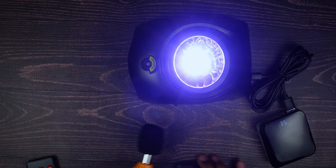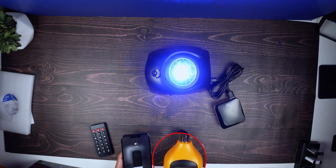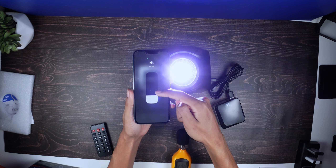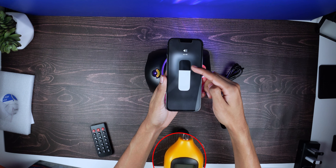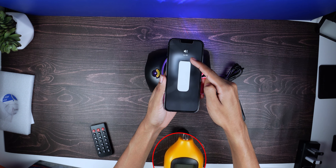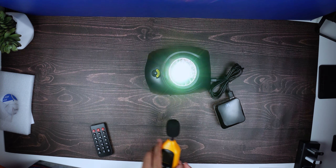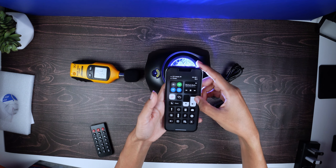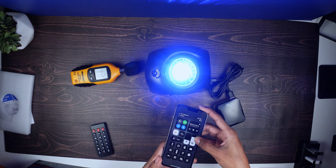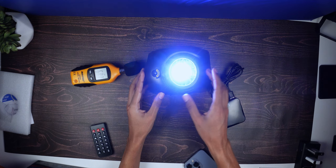I'm going to show you the decibel meter. The speaker is downward-facing so most of the audio comes from the bottom. Pushing the volume up, the decibel meter gets into the 90s — past 91 dB — so it actually gets pretty loud. There's a little thump of bass in there, not a whole lot, but it's there.